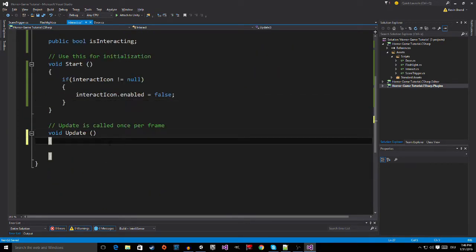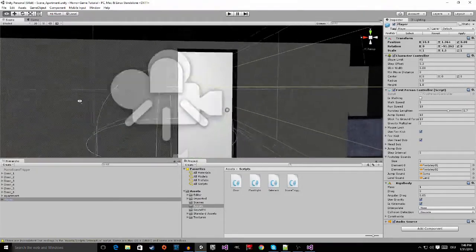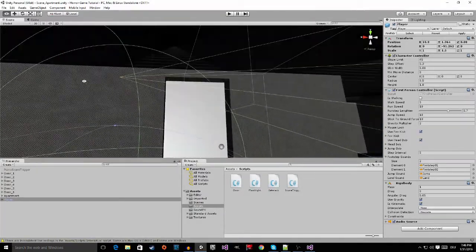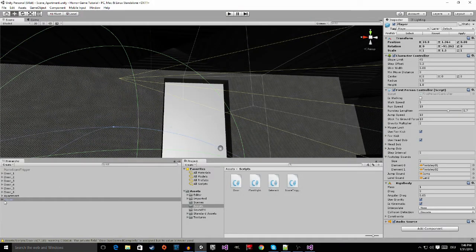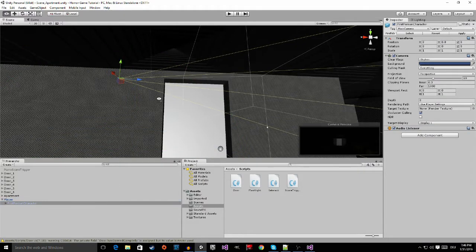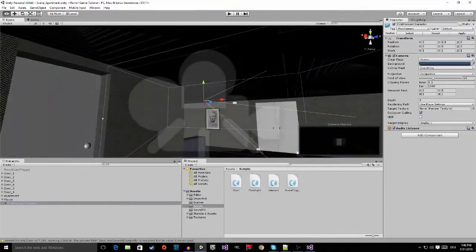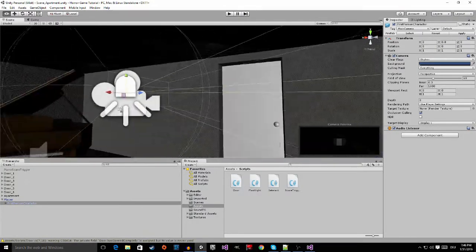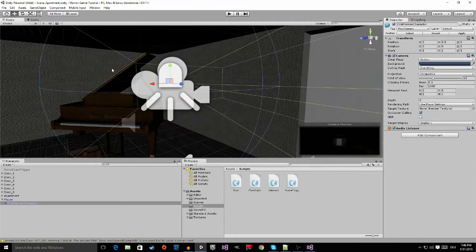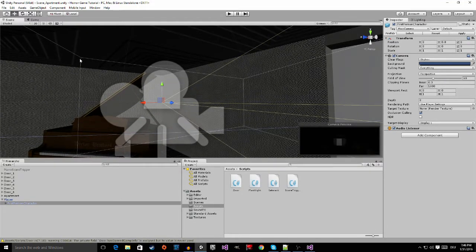Okay, so now we go to the Update method, and now we're going to do something called a raycast. A raycast is, let me explain inside of the Unity engine. If I go under the player to the first person character, you can see that the first person character is a camera, right? And I don't know if you can see this, but there's this little white rectangle right here that represents our camera.